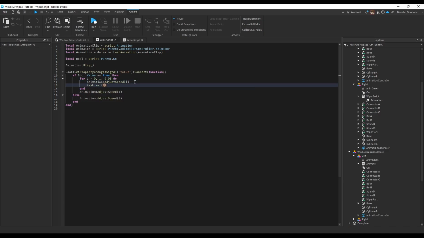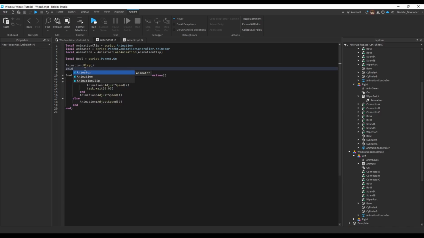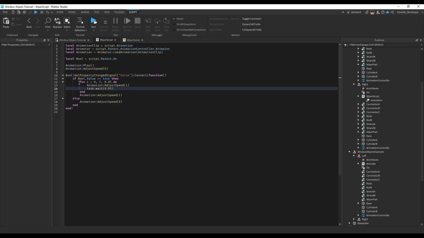And we do task.wait 0.05. Let's also adjust the animation speed to be 0 because the bool value is off. So let's adjust the speed to 0. And let's copy and paste this and move down to here. Put 0, replace the numbers, make it negative 0.05 because we are going down.